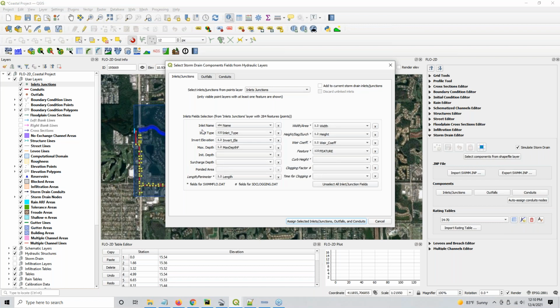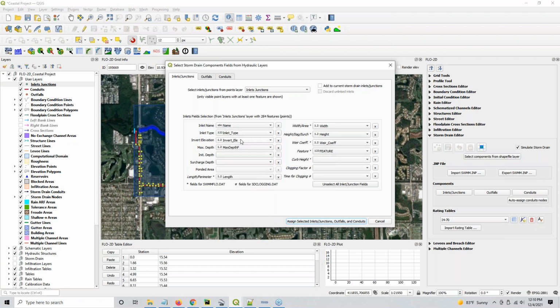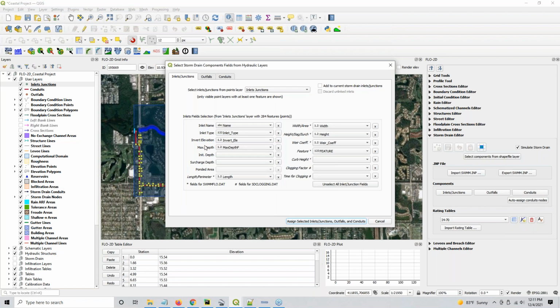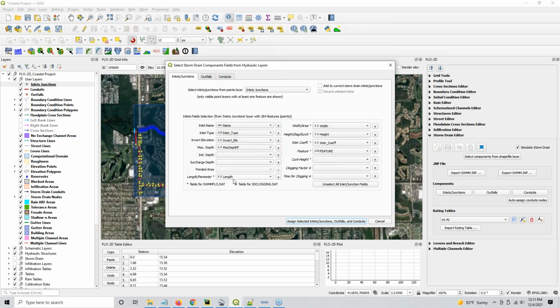I'm going to go through a few of these, but I think you'll see that this is pretty straightforward. Once you select the name, it won't necessarily be the first field. In this case, it is. The inlet type, you can see that's not the next field. Invert elevation, but they're pretty obvious. So when you name your fields and you build your system, make these names kind of obvious, kind of match these. Maximum depth is the only one that's a little bit weird because it's the final depth, not the other depth. And then fill out the rest of them.